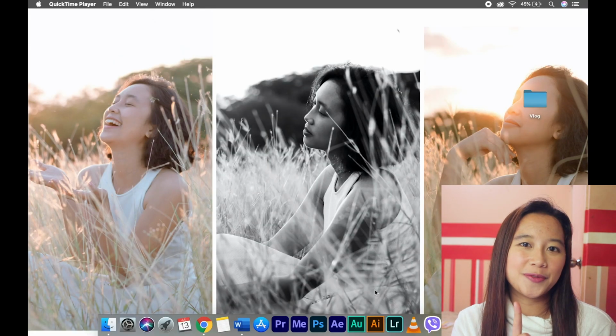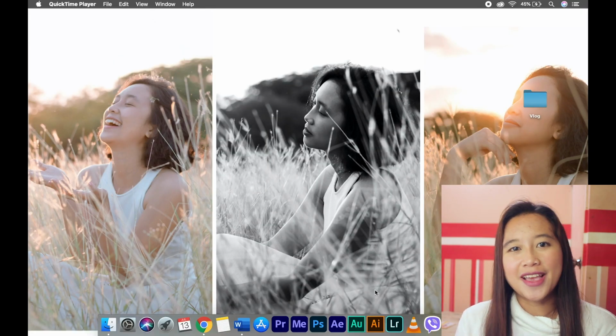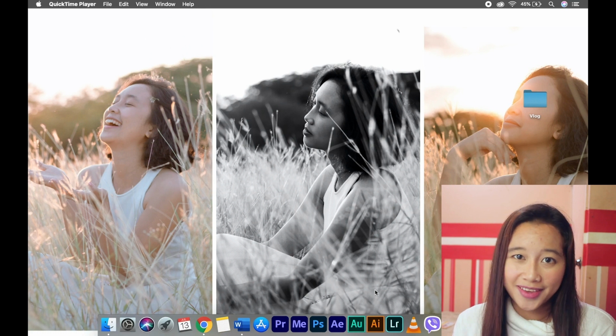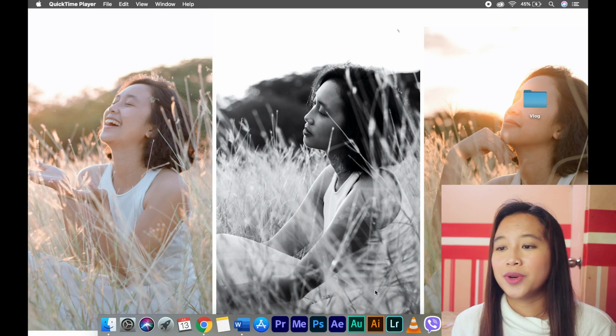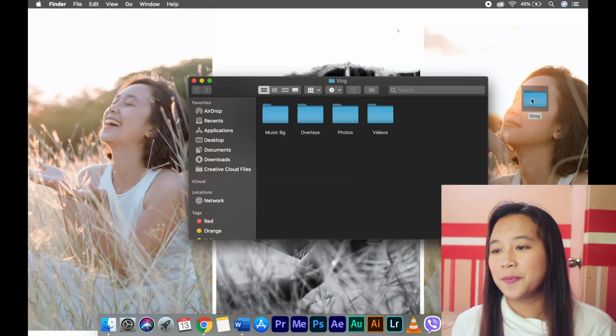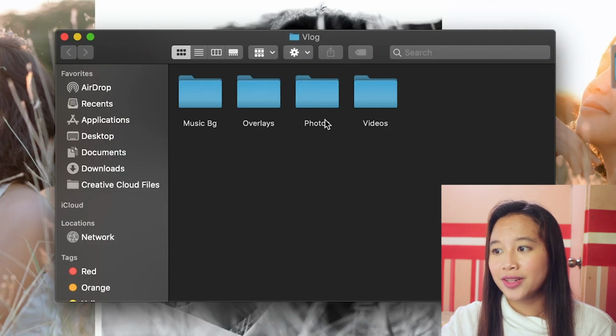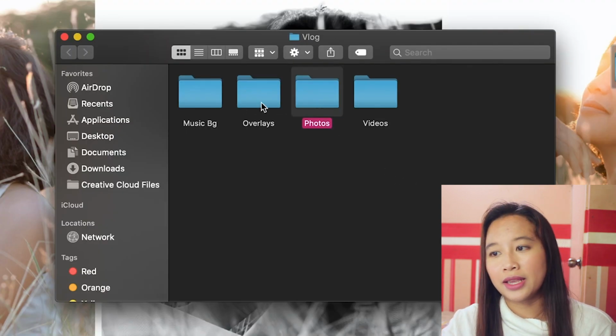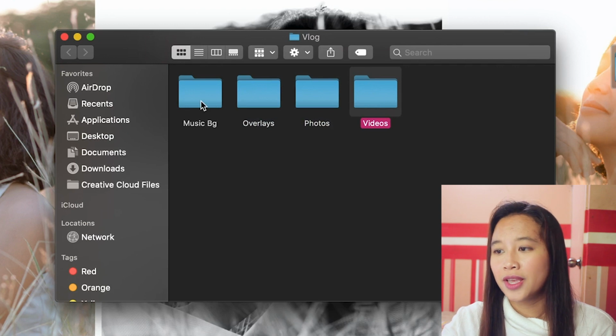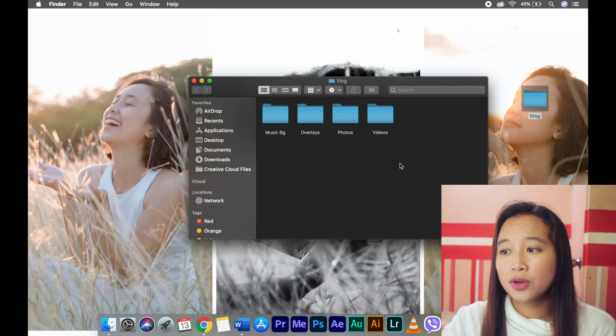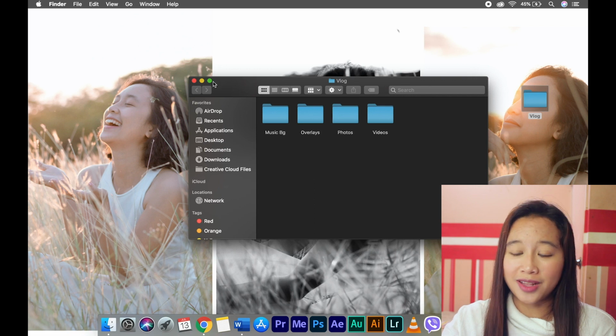So, first things first. Some people take this for granted, but it's the most important thing in editing. So you must organize your files well. You must arrange your materials where you can access them easily, like separating videos from photos and audio as well. Don't ever delete them from your computer once you use them in your Premiere project, because Premiere won't be able to locate them and would appear as missing files.